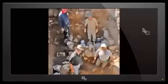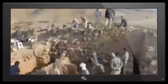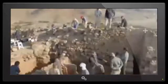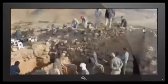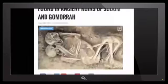They found the bedrock that proves that many people died there, and how the foundations were. Some of the houses were blown off of their foundation. The southeast corner, I believe he said, where all those homes were blown off the foundation. And here's a picture of the world's oldest homosexual couple in Sodom right there. Look at that, 5,000 years old.